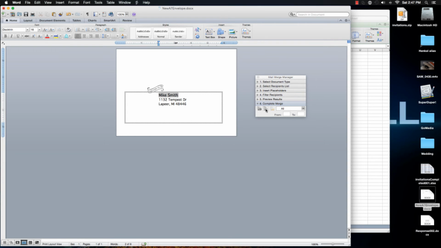So the fix to that is you either, one, send all of them, merge to printer, and send them all, or you do current record or custom. If you want to do them one by one to test them like we did, with custom, we do 1 to 1. What that'll do is you'll put 1 here and you press merge to printer. It'll print the first envelope, first record, and that's it.